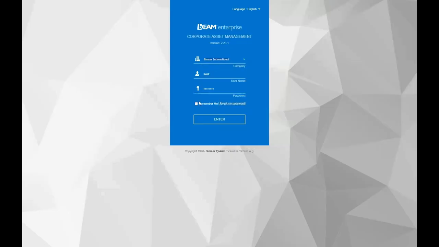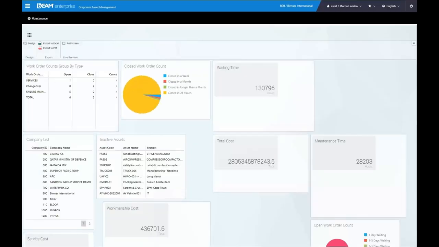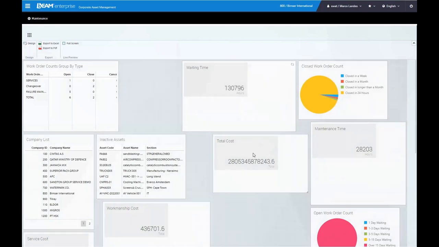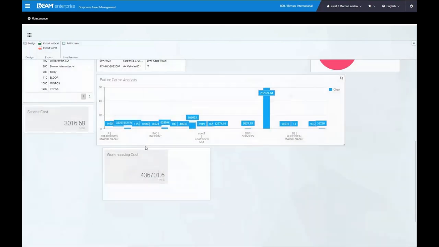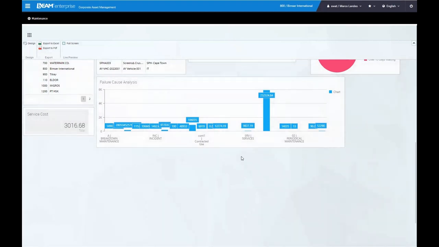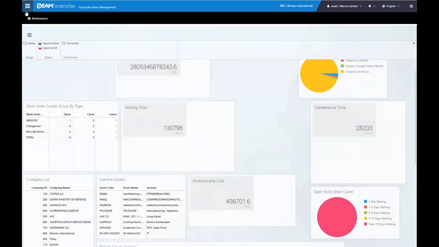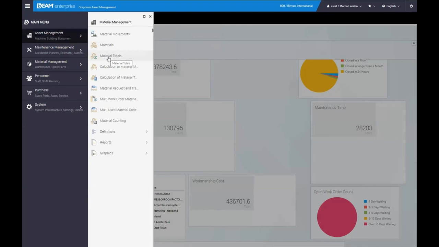Here, you'll see as I log into the BEAM software, you select your company or facility as well as put your username and password. This is our interactive dashboard where you can see different KPIs, statistics, and longevity of your assets. You also have the ability to completely configure it and adjust each of the individual widgets and move them around. They include widgets such as bar graphs, tables, pie charts, scatter plots, and so many more.